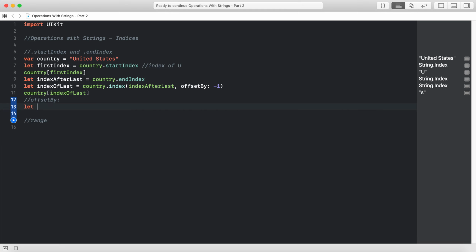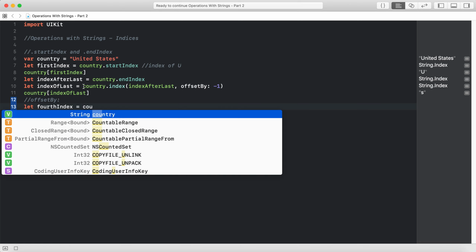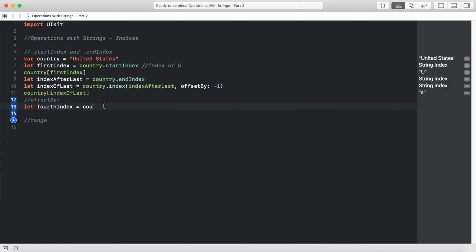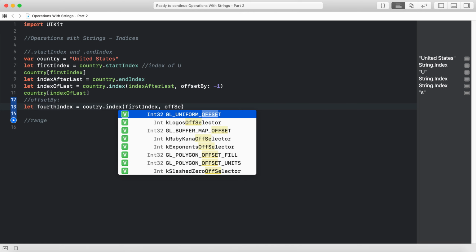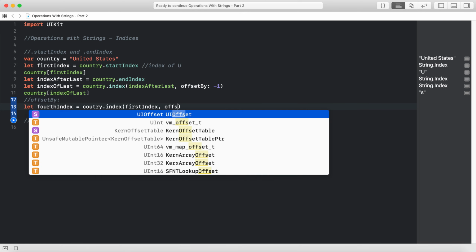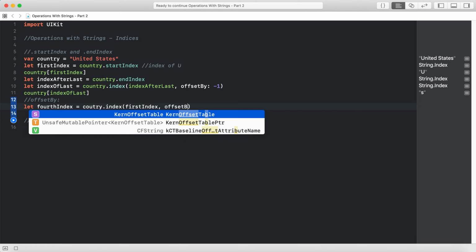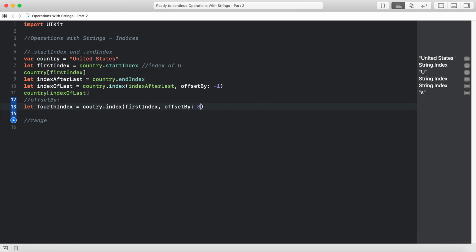Let fourth index is equal to, we'll use the same syntax: country, the string, followed by index, first index, and then offset by 3. By 4 should give you 1, 2, 3, 4, should give you E, in my opinion.